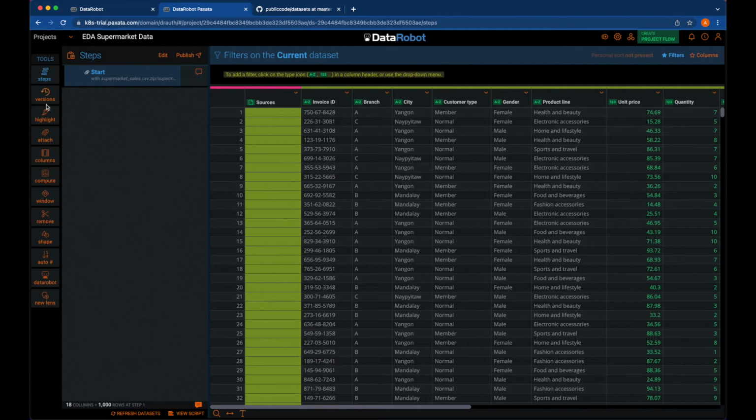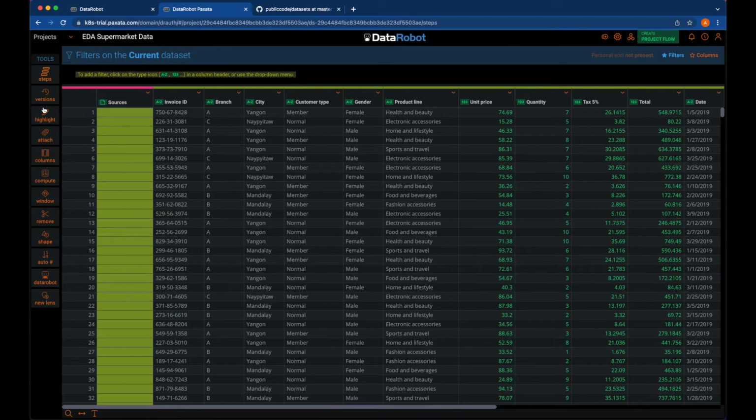The next, here are the tools, and if you select any of these options, the sub menus or sub actions related with these tools are going to be visible here. So like this is blue, it means I have steps open here. If I don't want to see steps, I can close it and steps will not be visible. So this is how you are going to play with your tools related with your data analysis or data transformation project here.